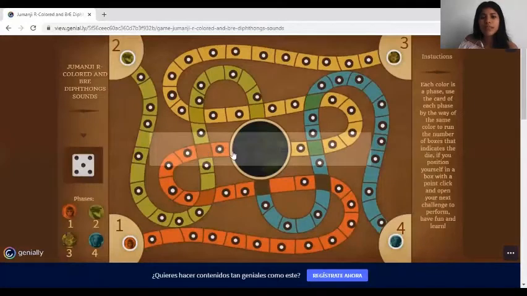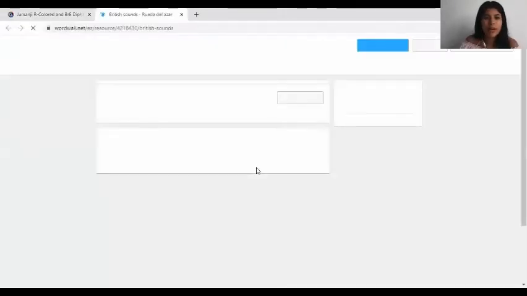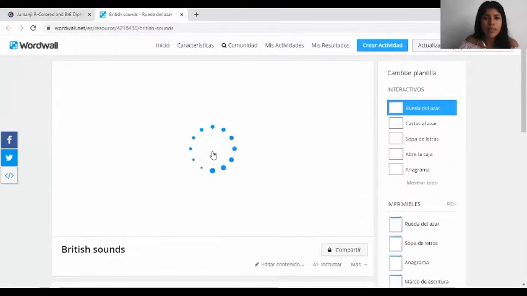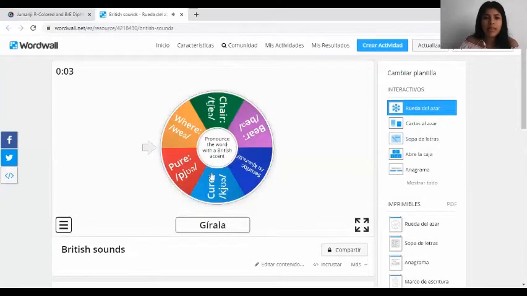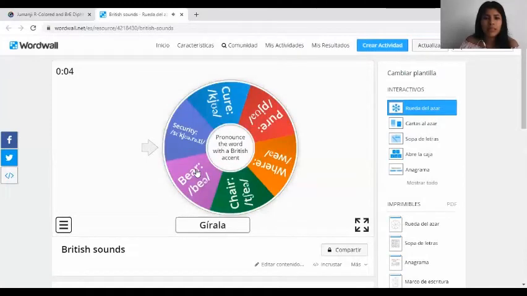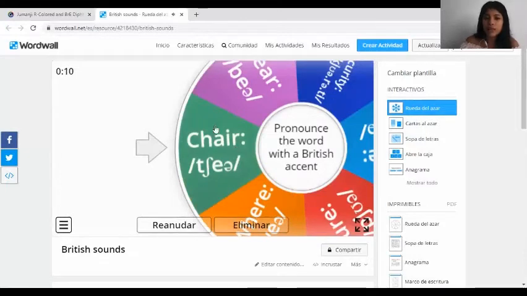Another, pronounce the word and create a sentence. Okay, let's go. Here you have to make this, and your student has to pronounce this word in a British accent.